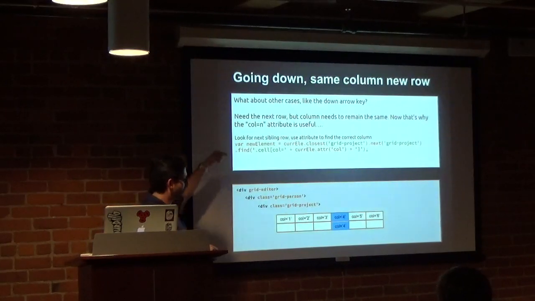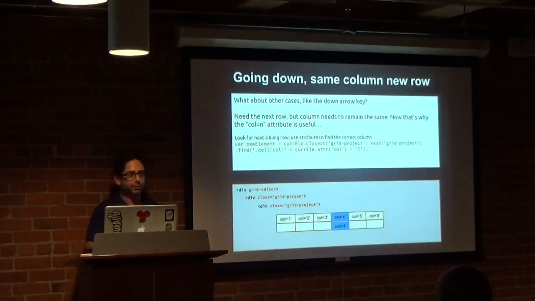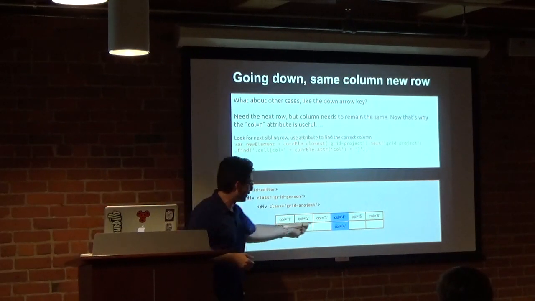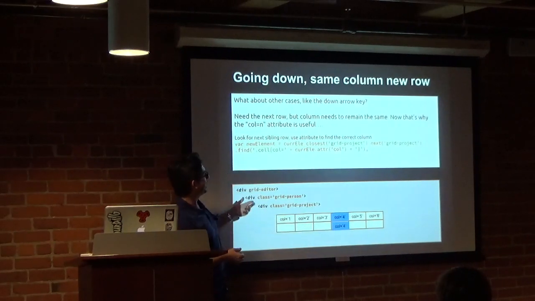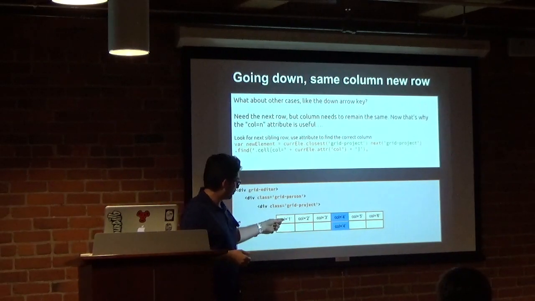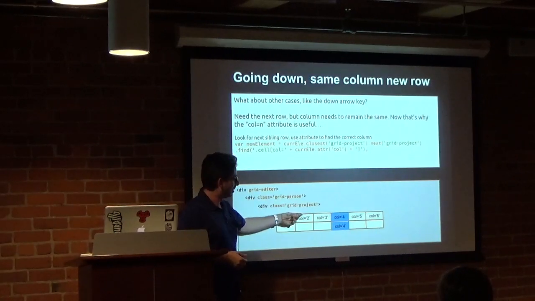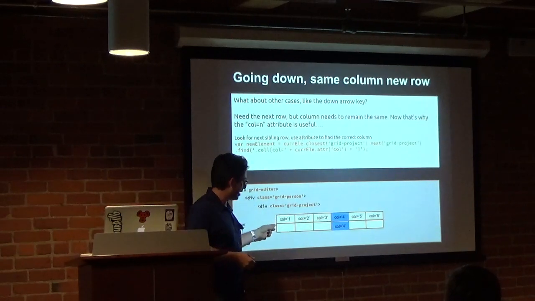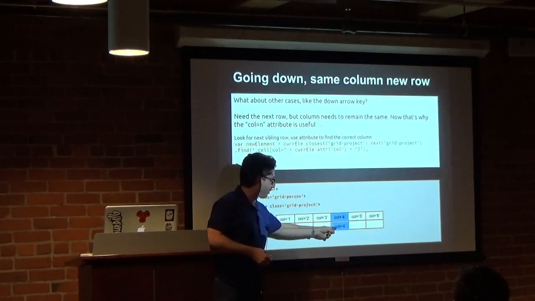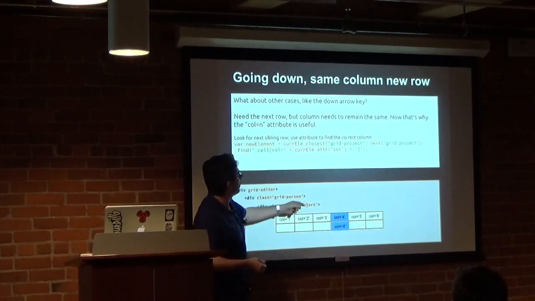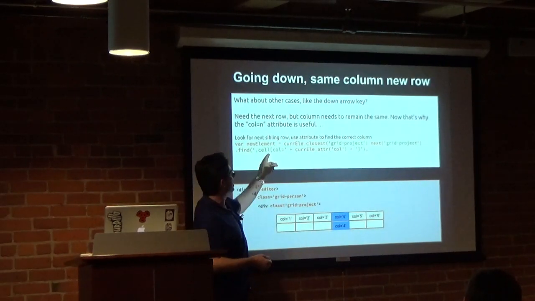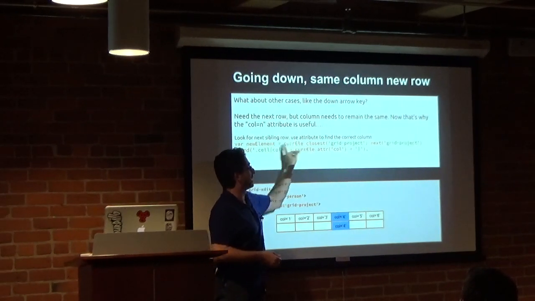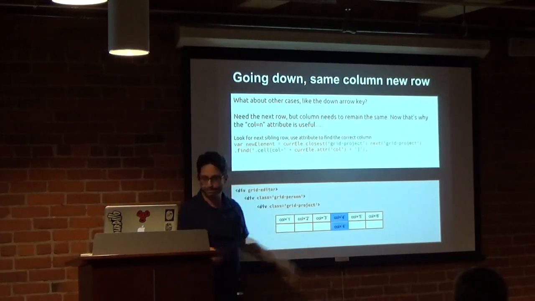So this is another case. You want to go down, like arrow key down. How do you do that? Well, there is no next element. You have to find the one that you want. It means you have to go to the next row, but search for the one with the same column. That's actually not that hard because there are attributes I put on here: column 1, column 2, column 3. So the element can figure out, I'm at column 4. Okay, do the navigation we already figured out. Go to the next row, but look for the cell that has an attribute column equals 4. This does that because you're pulling out the element's attribute and searching the next row, but finding the one that's at the right index.